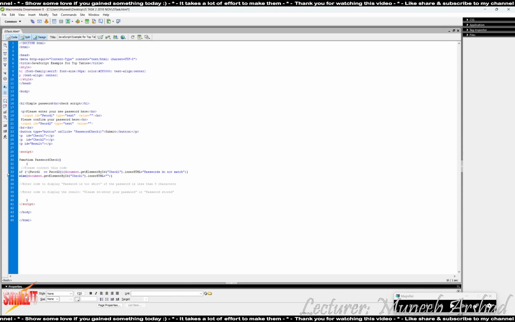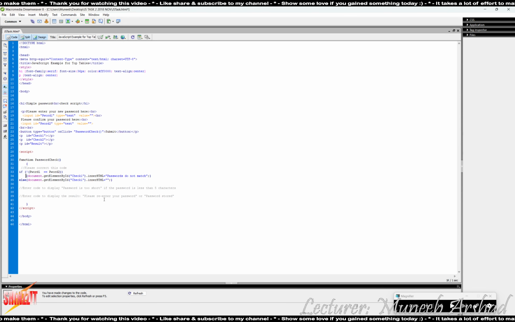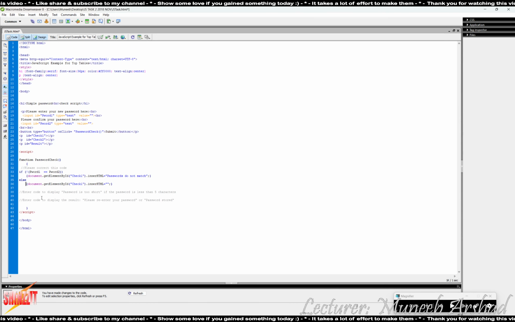Okay, let's review it. It started with if. The if syntax is: the logical test is going to be enclosed in round brackets. Then you have the value of true, which is going to be enclosed in curly brackets. Then you have else, and then you have the value of false, which is also enclosed in curly brackets. So let's bring that in the same format. After the round bracket, I'm going to hit enter. This is my value true, else this is my value false.